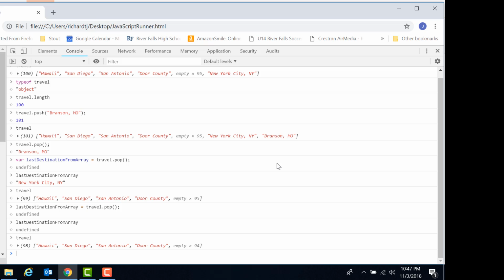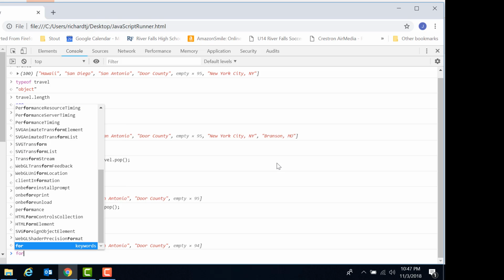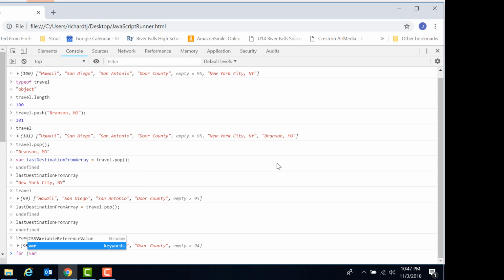Well, we can use a for loop, right? So if we say for var i equals 0, and i is less than 94, and i is incremented, that means we're going to loop through 94 times.